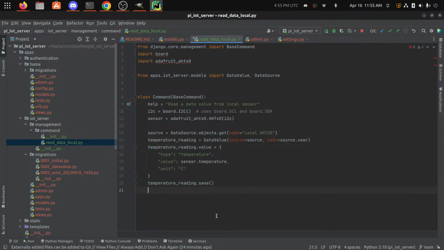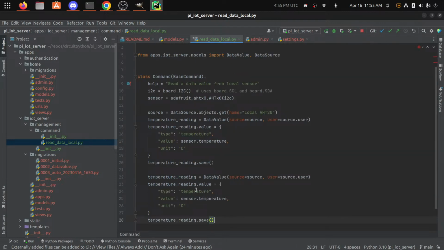We would save that. And then we basically want to do the same thing again, but for the humidity.